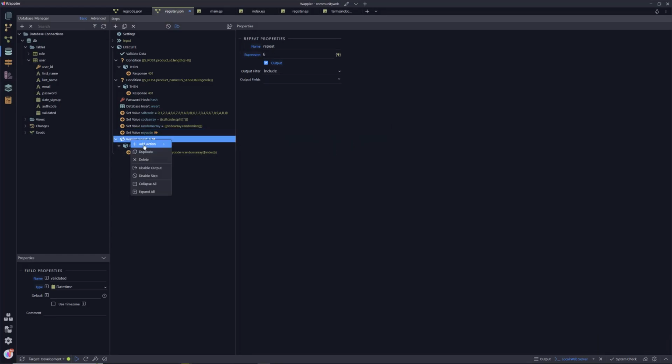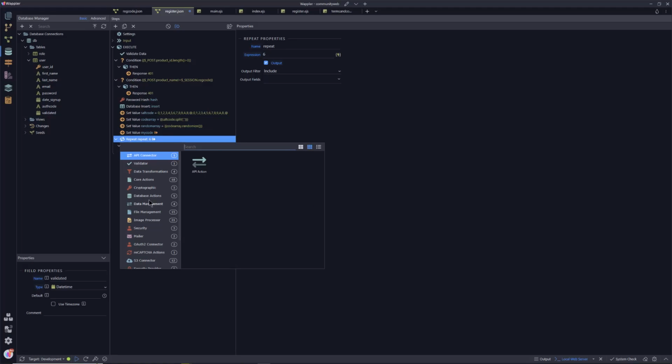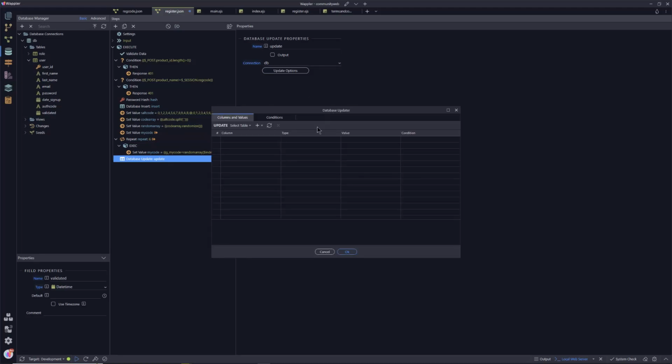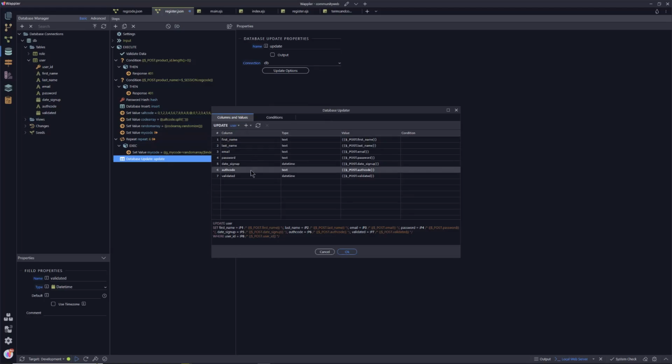Now we're going to add a new action immediately following the generation of the code, and that's going to be database update. So I don't think we've covered updates yet, but basically what we're saying is we need to update the user table.